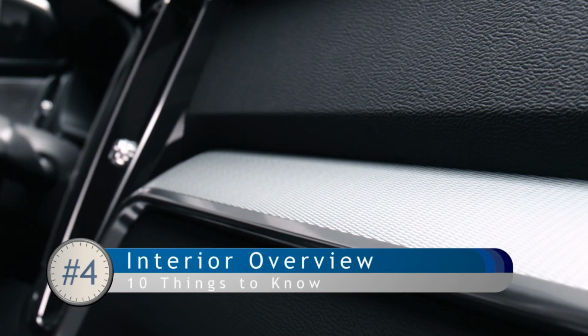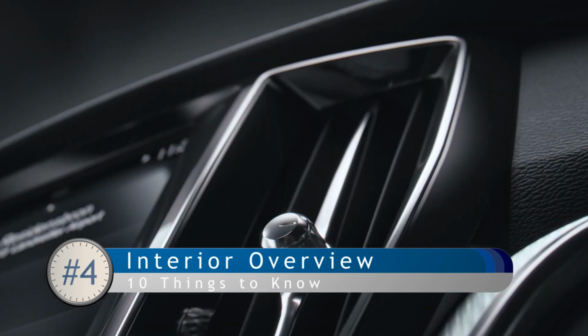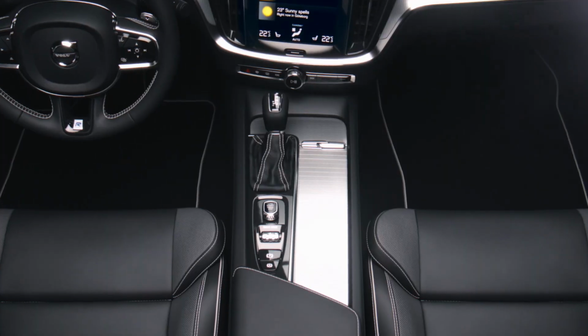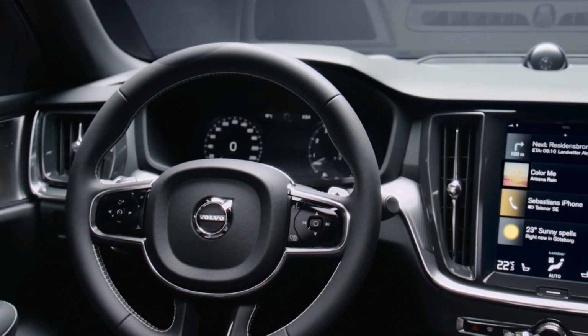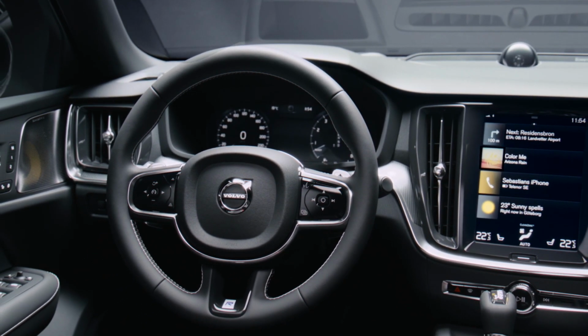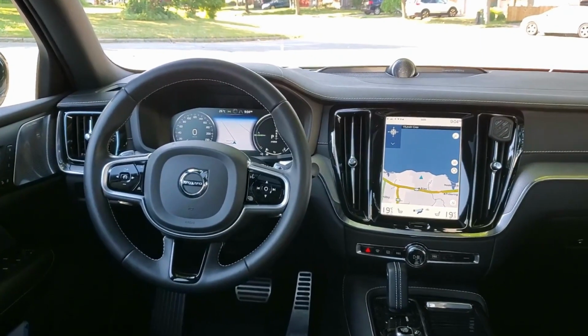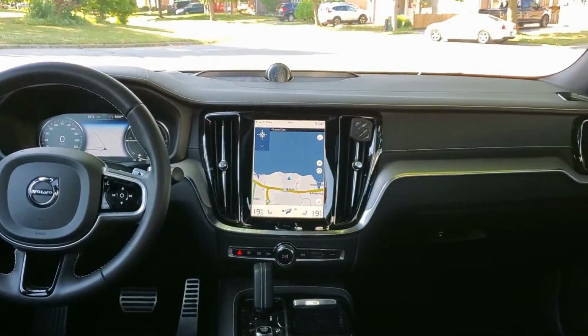The interior of this S60 T8 PE is pretty consistent in overall layout as compared to all other current Volvo designs. And while it's generally elegant and appealing, I've long felt that there's too much reliance on digital touchpoints for controls and not enough tactile buttons for better ergonomics. I've always believed that key controls such as those for climate should involve physical buttons instead of having to be accessed through a digital interface.